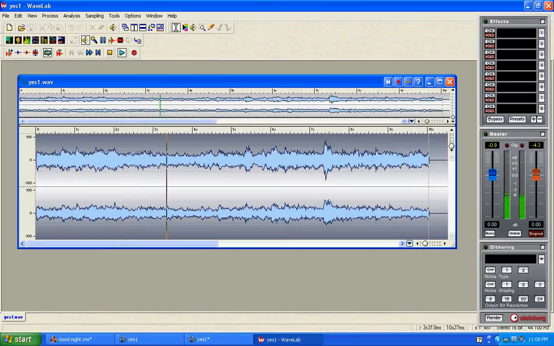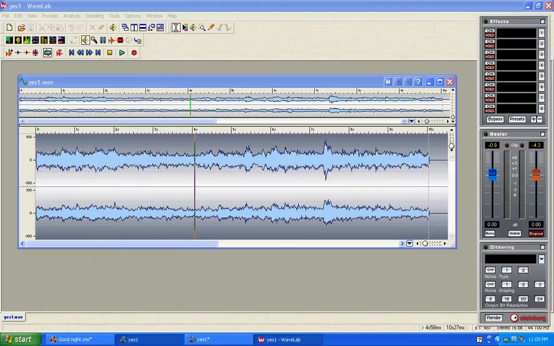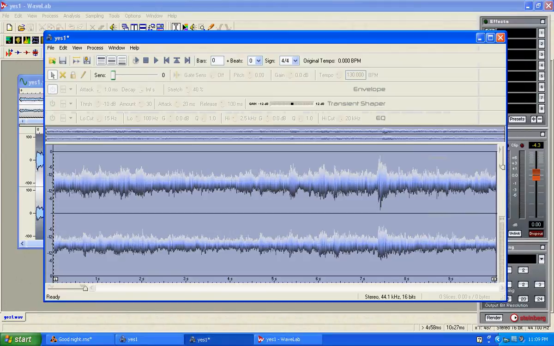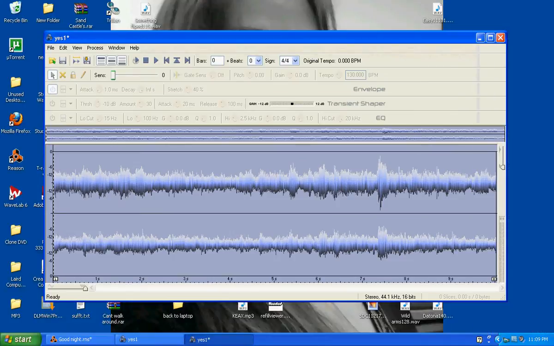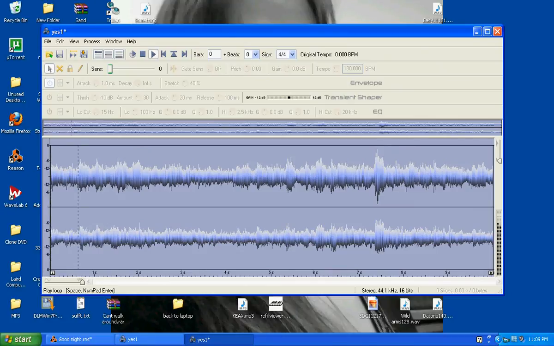So what I'm going to do is just show you real quick what the sample was, and I'm gonna load it up into Recycle. Here's the sample loaded up in Recycle, and what I'm gonna do is chop it up. What you want to use is the pen tool to cut where you want to chop the sample up at. I pretty much remember the points, but I don't want to spend a lot of time doing this because you only get 10 minutes for a video.